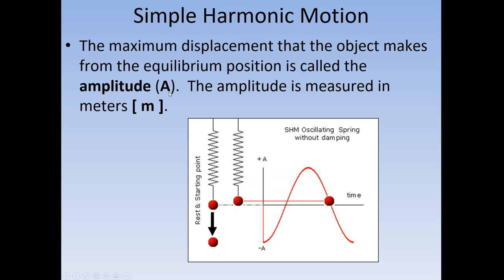Another term, which again comes from math: as a system oscillates, a lot of times we'll have what's called the amplitude, which is defined as the maximum displacement the object is from the equilibrium point. For the most part, all these harmonic motions should be symmetric. So the positive amplitude and the negative amplitude are the same. If the highest it goes is 2 meters above the equilibrium point, then the lowest it goes is 2 meters below the equilibrium point. So it should always be symmetric.